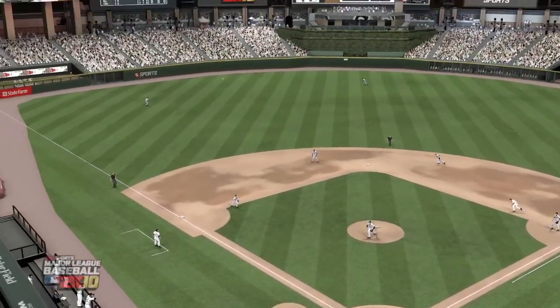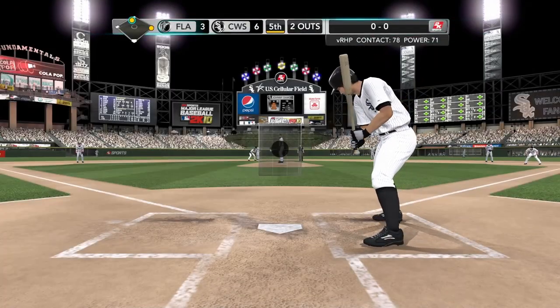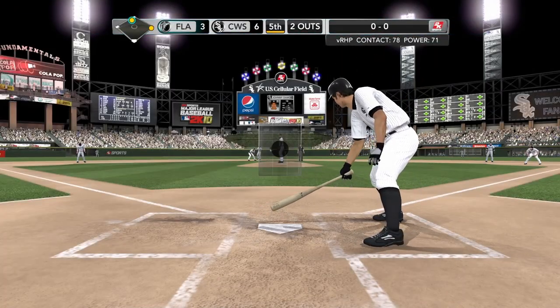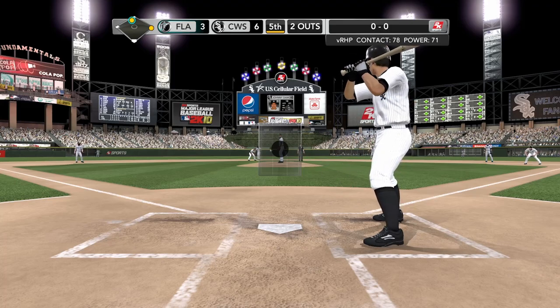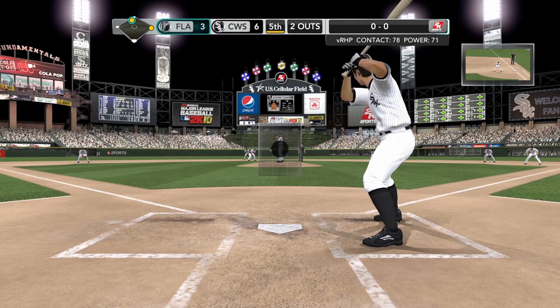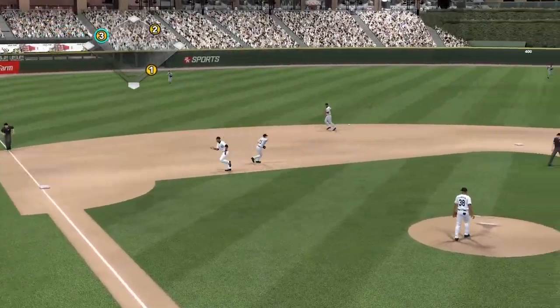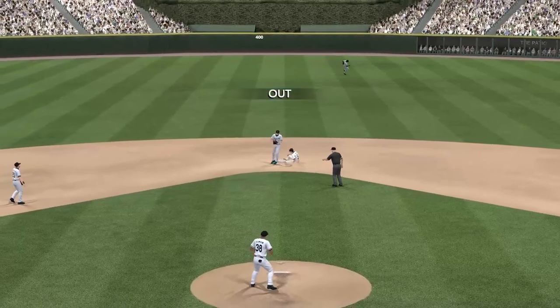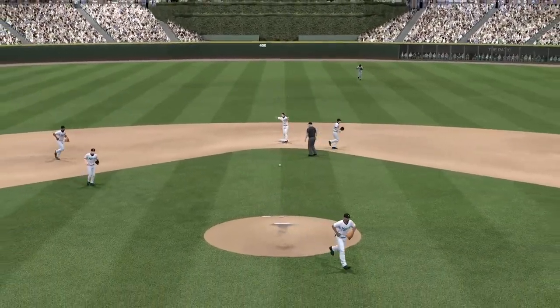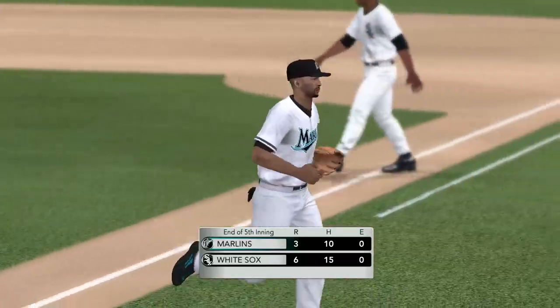And it's Johnny Damon at the plate — two for three thus far. The team's winning and he's been a big part of the offense — driving in a run with a base hit, then the home run where he got a pitch he could drive out of the ballpark and capitalize on. First pitch on the way to Damon — there's a swing and a line drive. And that slide — the throw is there, though. He is out at second. They pick up no runs on two hits and strand one.